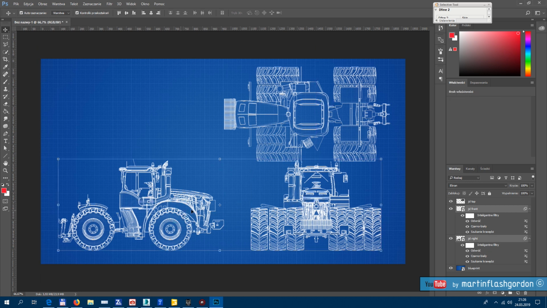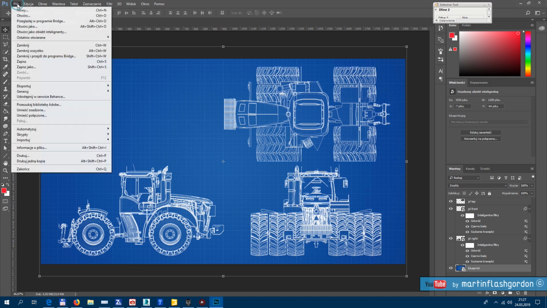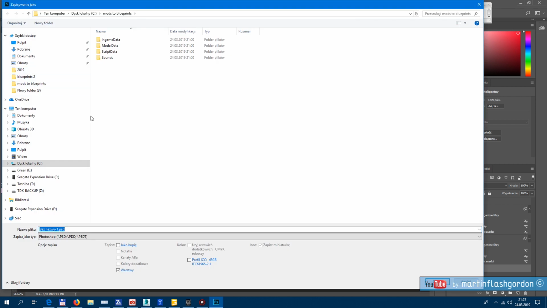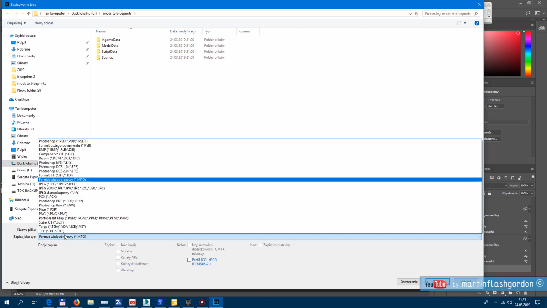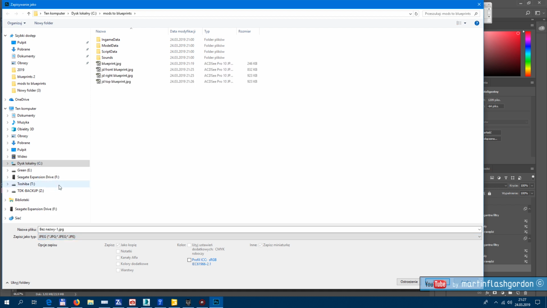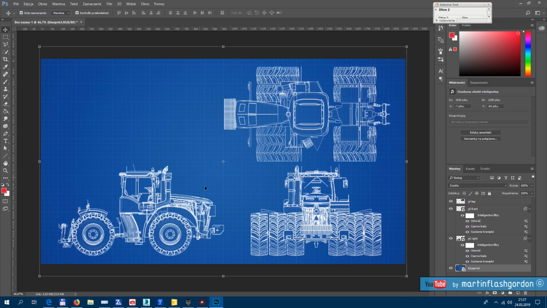You can make a nice desktop for your computer or whatever, or for video YouTube. I will use it as an avatar, JPEG, blueprint John Deere avatar.